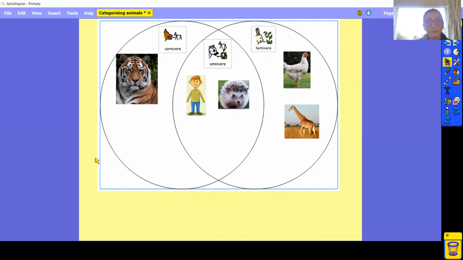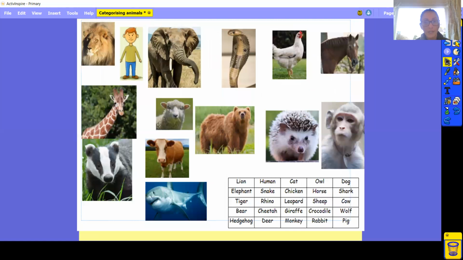So what you're going to do, you're going to have a go at organising some of these animals into the right categories. Okay, some that we've done already, so that's fantastic. So you need to think about where these animals need to go. And again, you don't have to print anything out. You can just do two circles, making sure that there's the bit in the middle, on a sheet of paper, and having a go at deciding where some of these go. I have put up some words here as well if you need them, because you might not be able to print this out. If you can think of your own animals to organise into the categories, please do so.